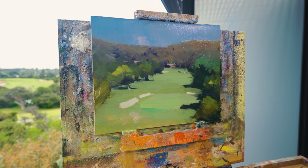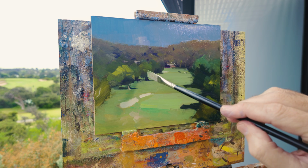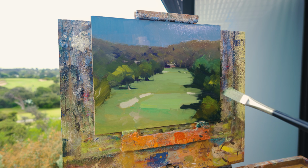As you can see, I'm just coming in and getting those nice little tree trunk shapes. It helps to identify what that shape is aiming to be. Just gives us that little bit more descriptive information when it comes to the finished painting.